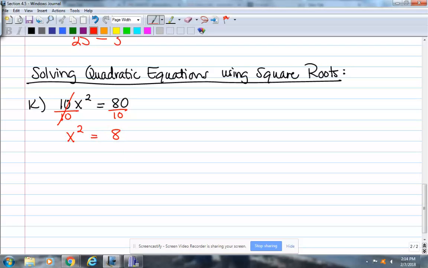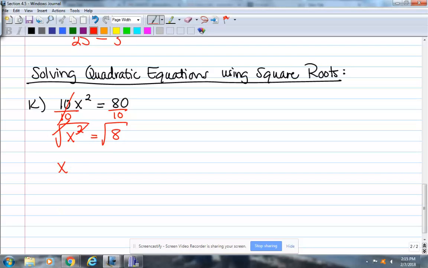Now let's talk about inverse operations for a second. The inverse operation is an operation that mathematically undoes another operation, right? So what undoes multiplication? Division. What undoes addition? Subtraction, and vice versa, right? Do y'all know what undoes a square? Taking a square root, which is a radical. So if we want to get rid of the x squared and solve it just for x, we're going to take the square root of both sides. Square root, square root. So the square and the square root cancel each other out, and that's how you're left with just x.